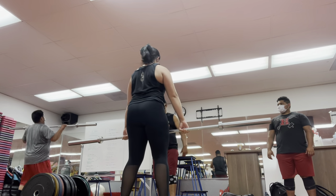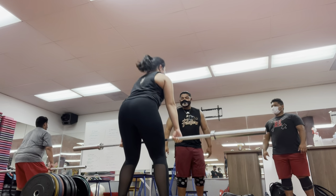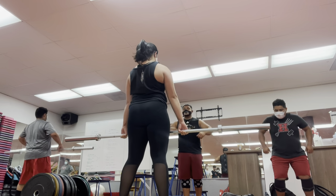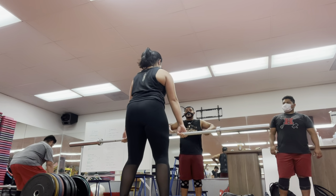So you guys see it? You're trying to use your arms a little earlier. You're strong, okay? So you're trying to use, naturally, your arms to help you pull it up.